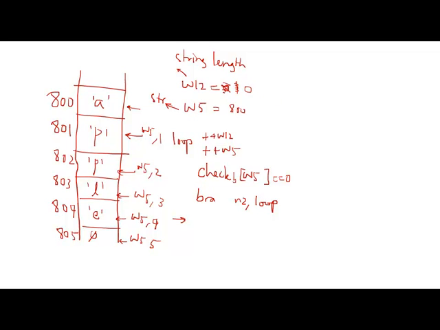Now, there's one problem with this code that I'll get to in a minute, but let's take a look and see how we would translate this into assembly. So I'm going to skip these trivial instructions like W12 equals 0 and so on. You can just do clear W12 and then move ASTR into W5. Let's go ahead and do the loop.